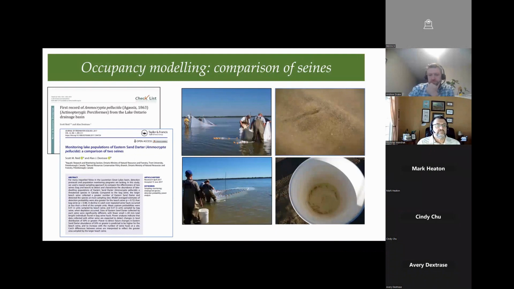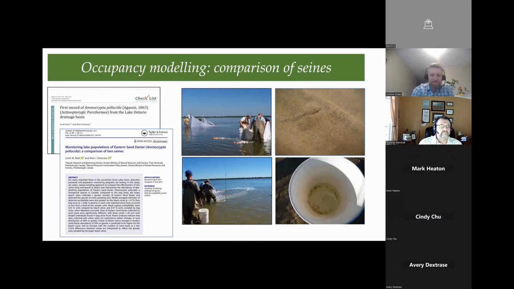So the next thing I wanted to do in this talk was just to go over a couple of projects that Al and I did together, and to maybe give a little bit more detail on some of the results of research that he was involved in as a research partner with me. So the first one I wanted to talk about was eastern sand darter, and I thought this was appropriate because Al did so much work on eastern sand darter and really pushed our knowledge and management of eastern sand darters forward.